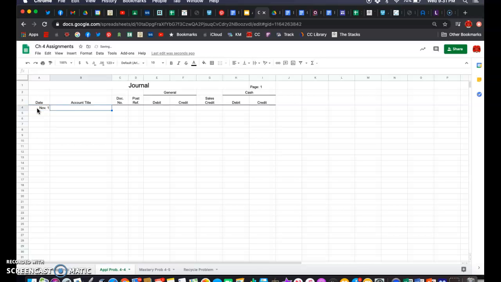All right, so I'm going to read it again. Sometimes it's almost like talking to yourself, talking out loud what needs to be done. All right, so it says that we discovered that a transaction for supplies bought last month was journalized and posted in error as a debit to prepaid insurance instead of supplies. All right, so supplies should have been a debit and it wasn't, so we have to get it into supplies. So again, we should always list the debit first. So I know now after reading that it was supposed to go to supplies, but it didn't. So supplies needs to be debited.